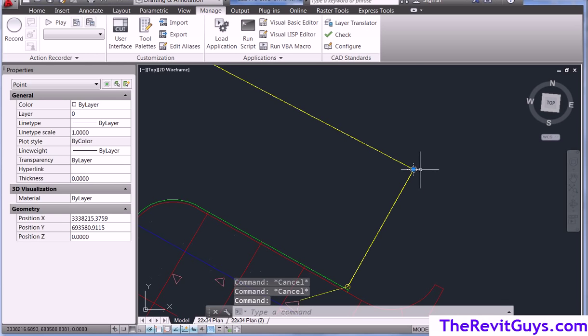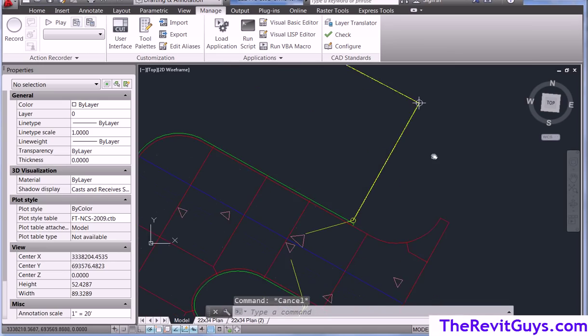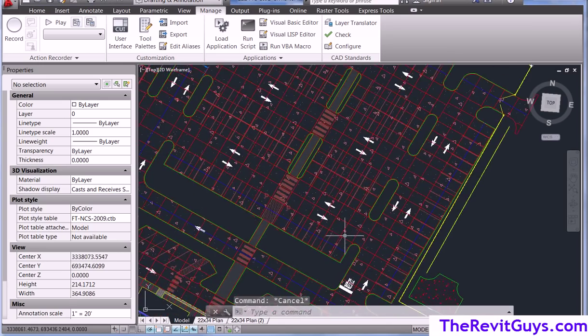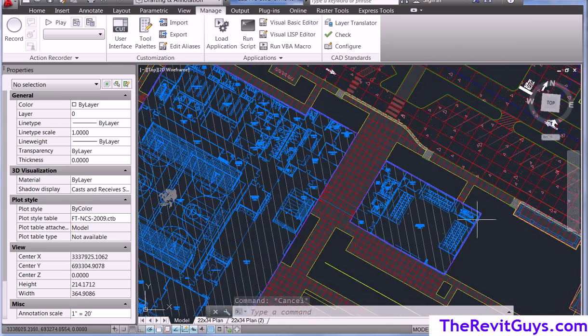I'm going to pick on it. Notice, see these positions, write them down. Write them down, and we're going to key them into Revit. Okay? Now, you're thinking, well, can we do that? Sure. Now, you may use the corner of the building, or you may use something else. You can ID whatever you want.